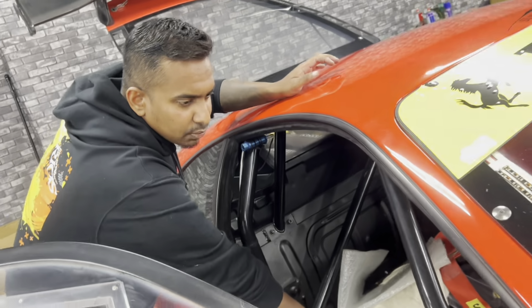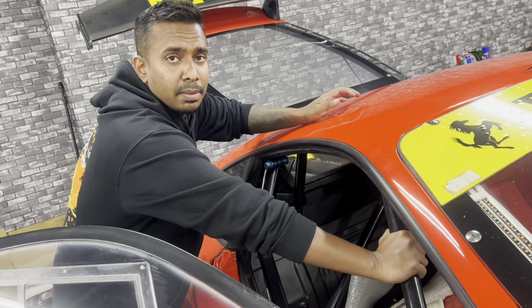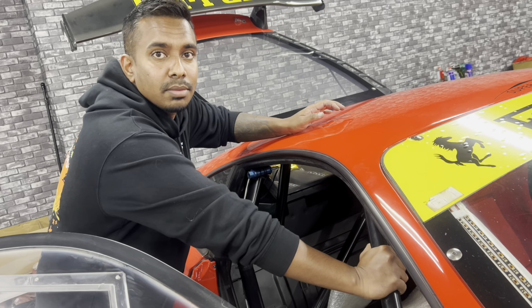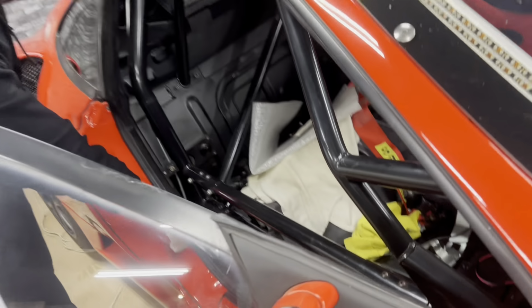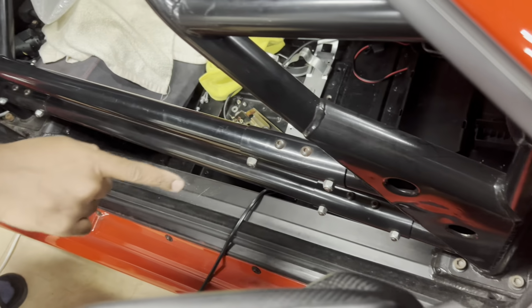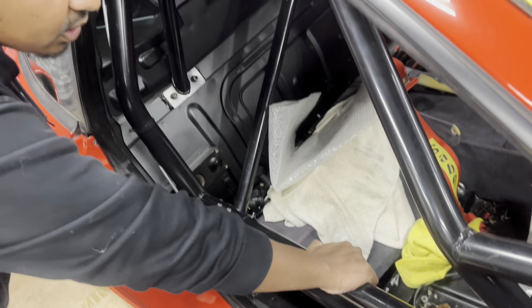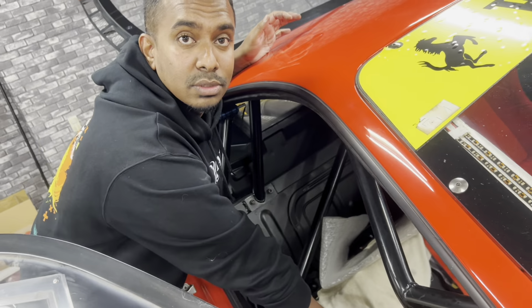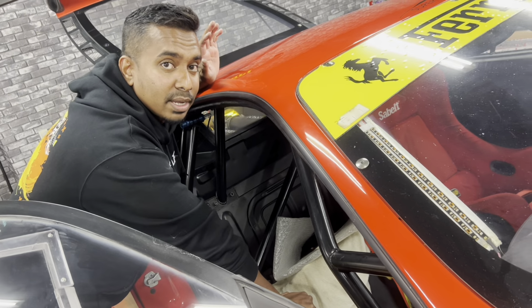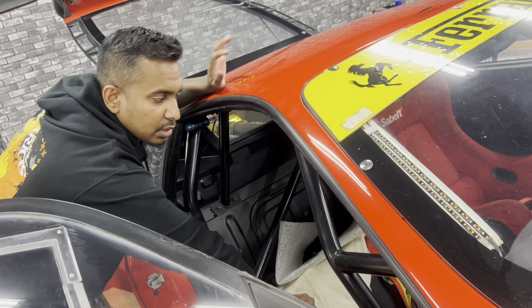So if we gonna buy this one, maybe it's 1 or 2, maybe 1 million? More than 1 million, I think. And it's really hard to mount to the body. You can see, it has welding and cutting the things, and it's pretty complicated. So it's really good to buy a race car if someone wants to make a drift car. It's better to buy a race car, then you can make it easily.